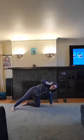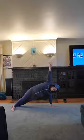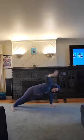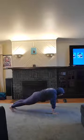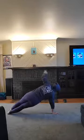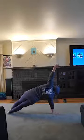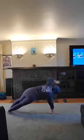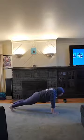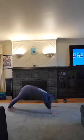If you need to bring that bottom knee down, you can. Holding here. Come back to center. Left side, side plank. Come back to center. Hold here for 3, 2, 1. Downward facing dog.